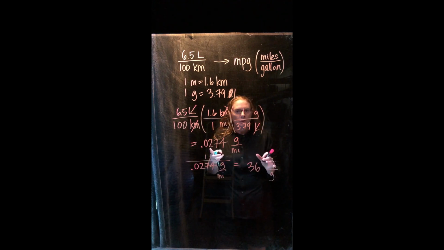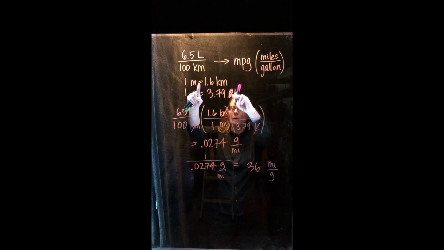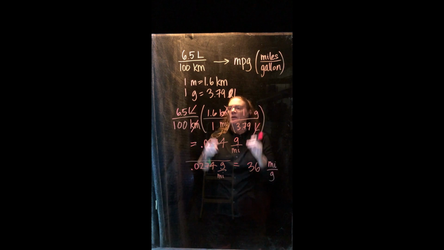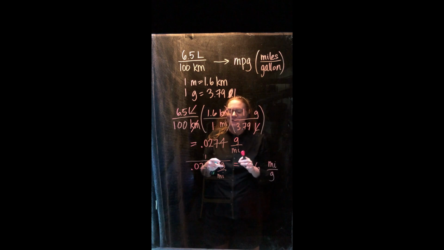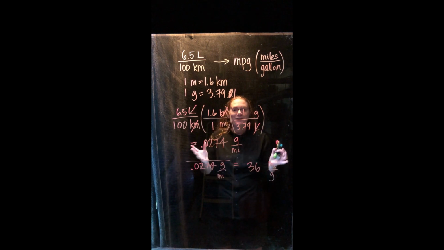So when you're doing unit conversions, you have to be careful about a bunch of things. It's not just making sure you've got the right conversion factors. It's making sure that you look and say, have I taken care of all the units? And did I put them in the right place? Did I end up with the right thing in the right place? So that's true for exponents. That's true for just making sure what's on top should be on top, what's on bottom should be on bottom. And that's your quick unit conversion video for you.